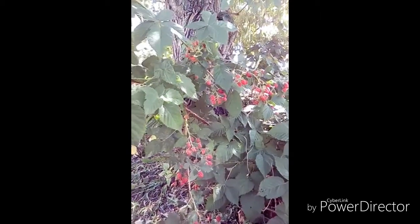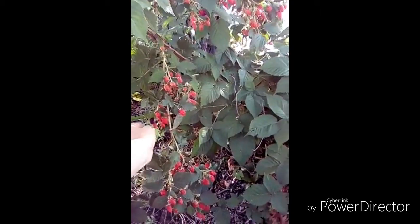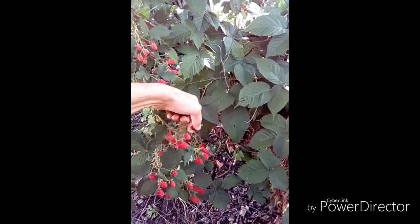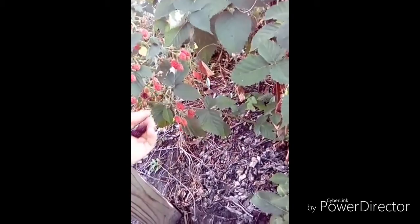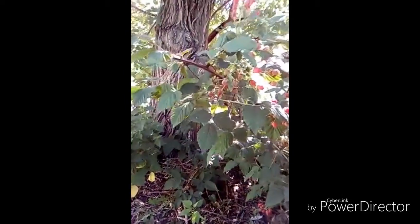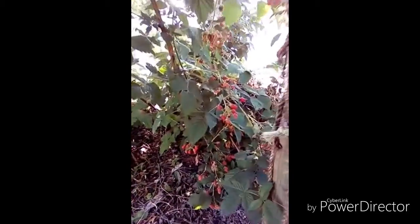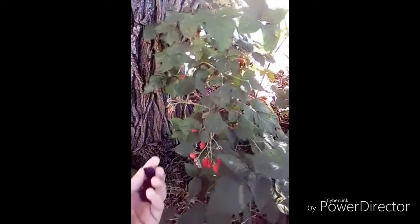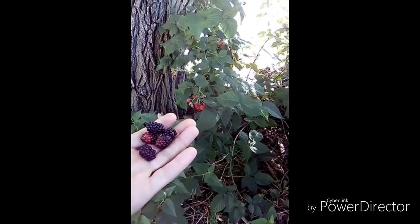So with fruit, like these blackberries, the blackberries are just now coming on. If they're harvested at this early stage, before the birds get to them, if you're having to compete for fruit, which I kind of have to compete with the birds, because there's not a lot of fruit in this neighborhood, and there's quite a few birds. So I do compete with them, and so I'll collect some fruit.